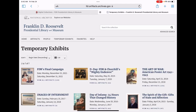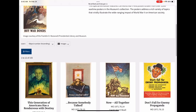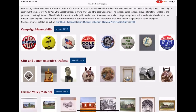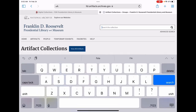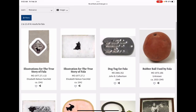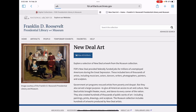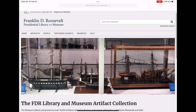Records are also linked to information about past and present FDR Library exhibits and to their associated National Archives catalog series so that visitors can continue their research. The site enables general searches among the artifact catalog records, as well as the ability to browse special curated groups of artifacts, such as the New Deal artwork and FDR's ship model collection.